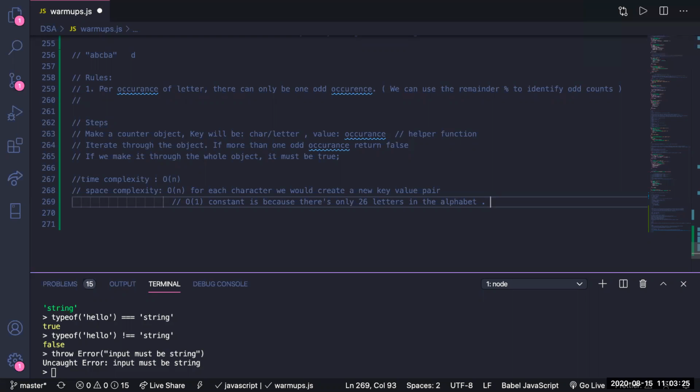So if we went through all the steps and asked all those clarifying questions and they told us it was always going to be a string, only containing characters from the English language, and that's what was determined, then we could make the argument that it's constant because there is a constant number of letters. If the string is 1,000 characters long, or 1,000,000, no matter the length, it's the same 26 letters. So then it's just keeping track of those letters and their counts, and that never would have to change. So that's why that would be constant.